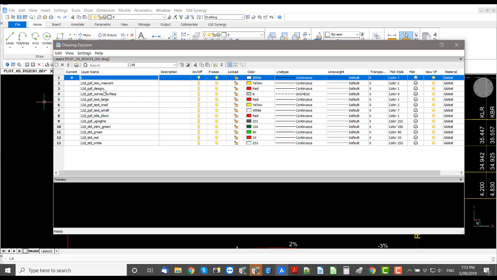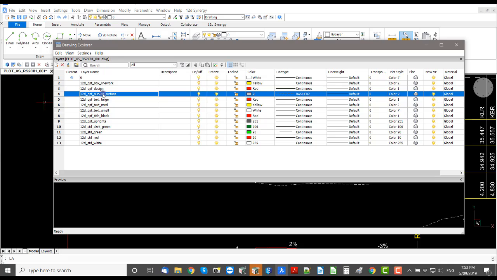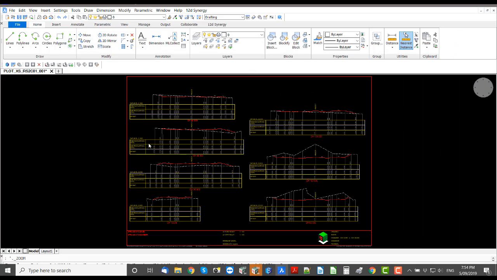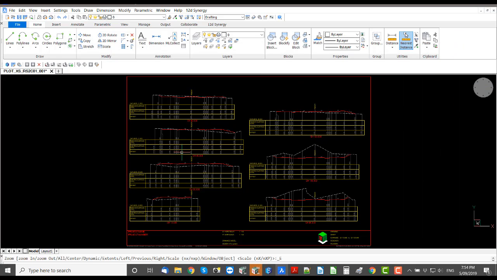And they're the different layers that you get. So you get the design on a layer, the survey on a layer, and all the text is on separate layers, and the boxes and the uprights. And that's the standard 12D sort of layer naming convention that they've come up with. And I'm going to show you next how we can actually create our own map file and our own template, and we can get exactly what we're after with these cross sections. But if you're happy with that, then that's worked, and it's created the cross sections in the separate layers.